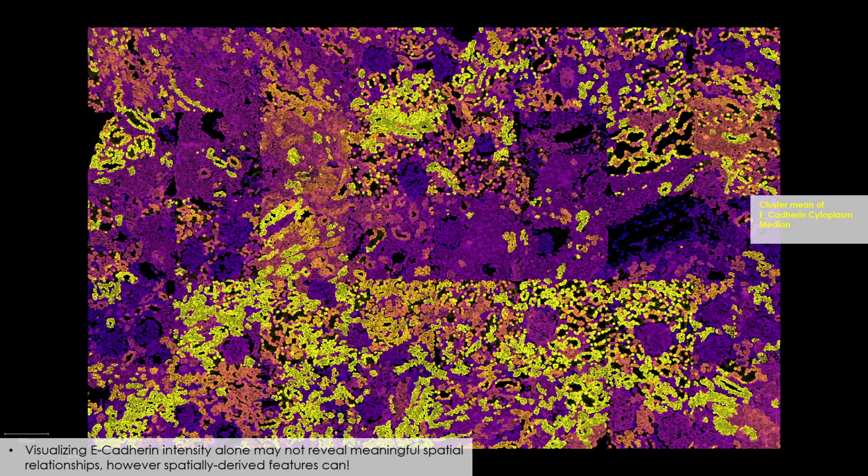But again, as the old saying goes, seeing is believing. So here, we randomly sampled 40 regions across our samples with the raw EK-adherent channel shown along the DNA counterstain. Next, we show an overlay of a non-spatial feature, in this case, mean EK-adherent intensity, across a whole cell. And you can see that there is some variation across our samples. But now, if we visualize the fifth most important feature in our model, a greater degree of inter- and intra-sample heterogeneity can be seen. But how does this fare in practice when trying to resolve two similar disease categories?